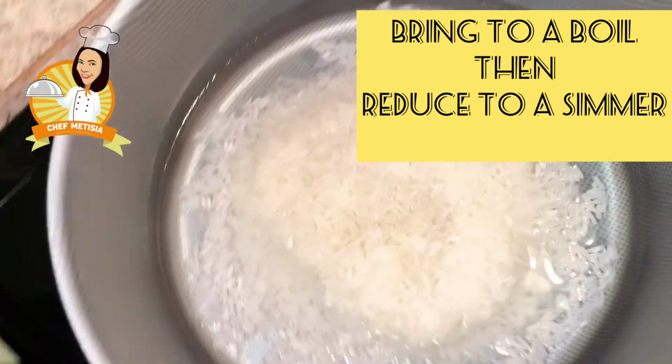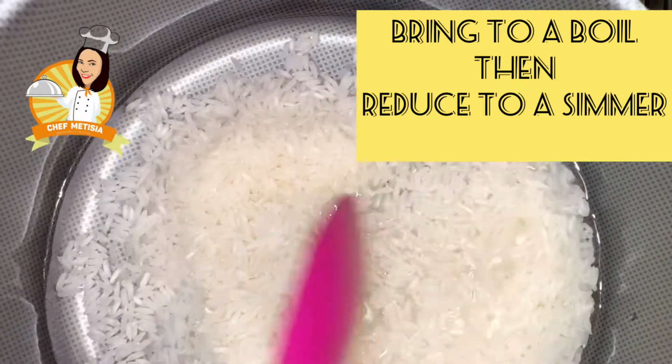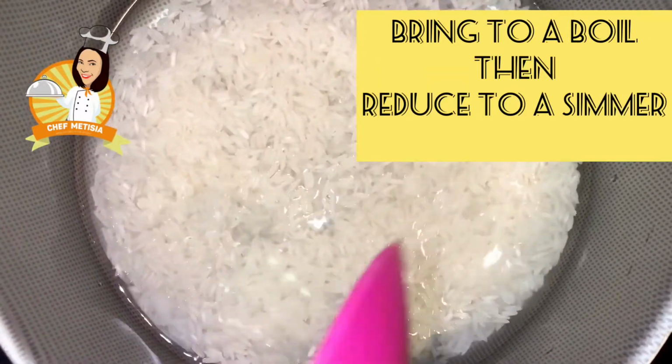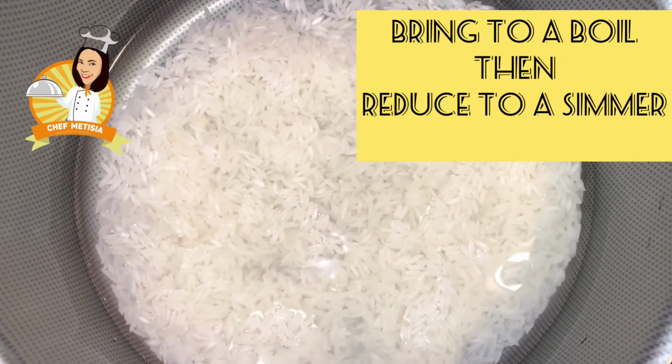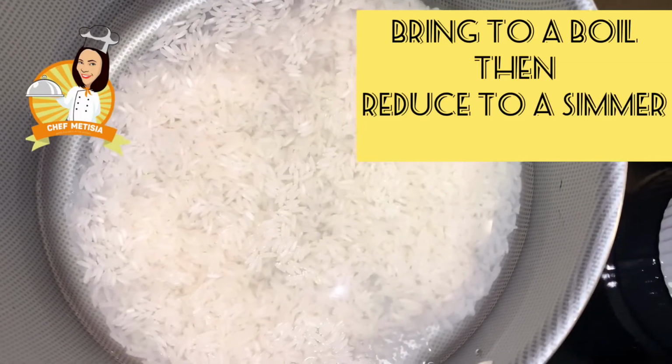I'm going to bring it to a boil and then I'm going to reduce it to a simmer. Now what I'm not doing is stirring. Notice how I'm separating the grains so they're not sticking right off the top. Once it comes to a boil, make sure you reduce it down to a simmer. All stove tops are different, so make sure that you know how yours operates before you begin cooking rice.